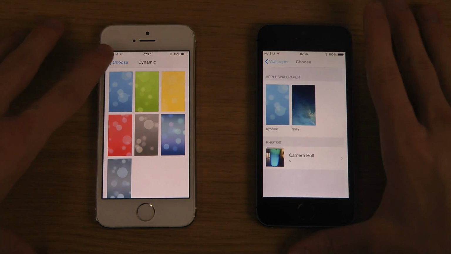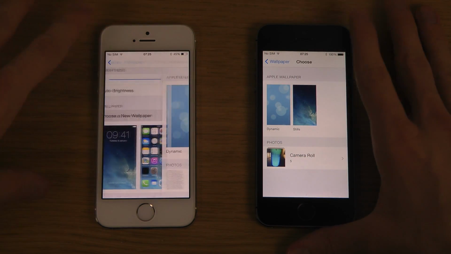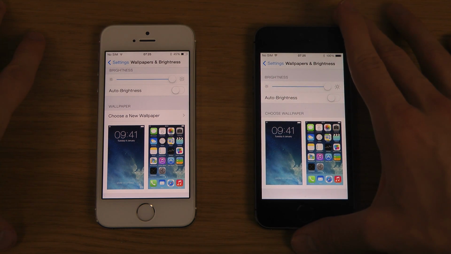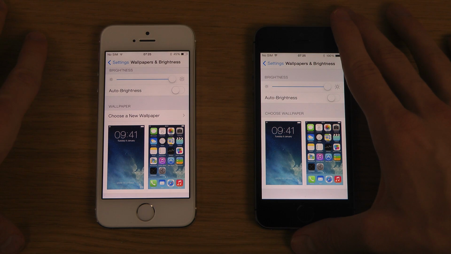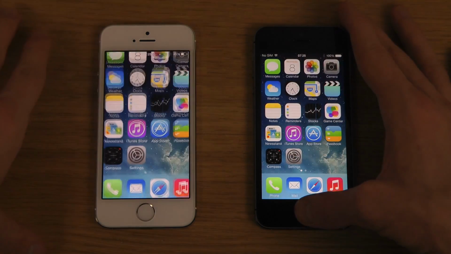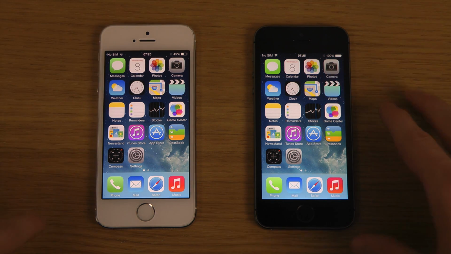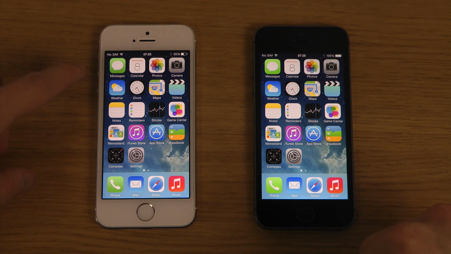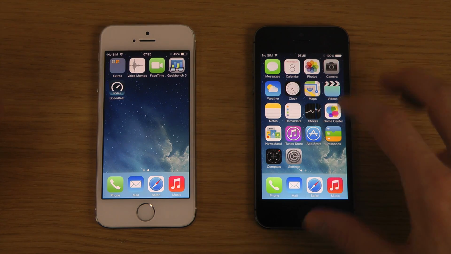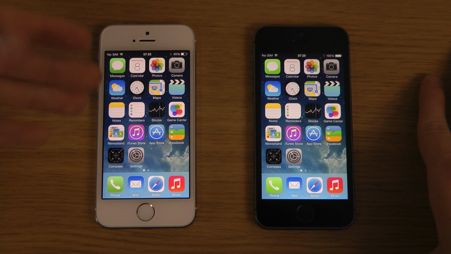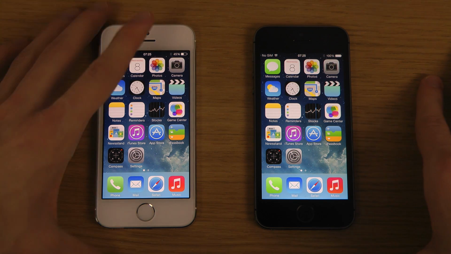If we go back now, I can also go back even further down the line, and let's see what is more new. When we go back to the home screens, you can see the green on the phone app, the messages app, and the FaceTime app is a darker green color in 7.1 Beta 3.